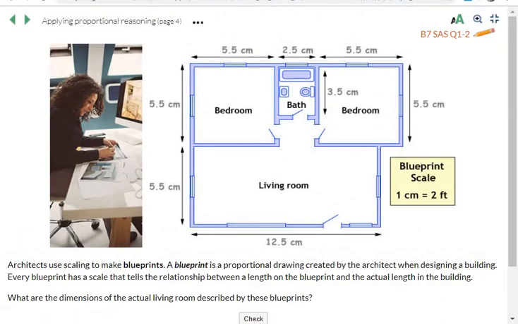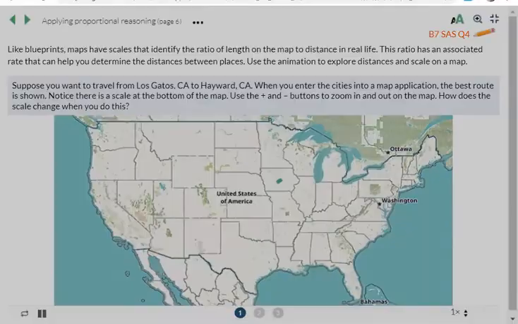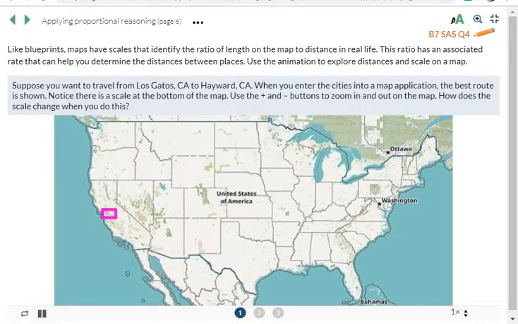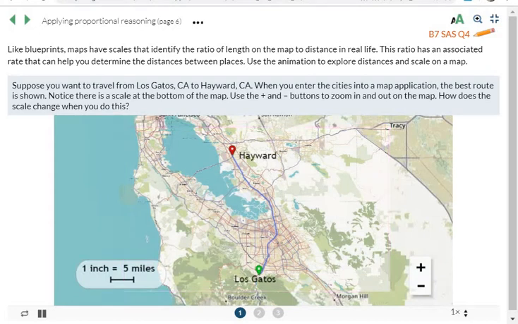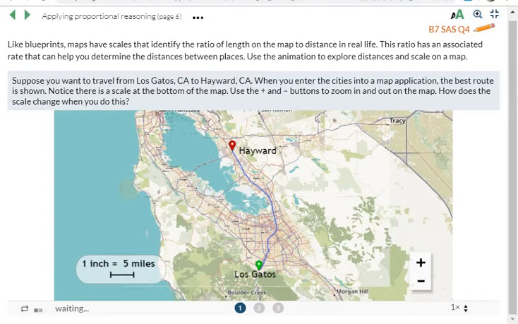Okay, I'm looking at your problem 4, and it is a picture of a map. And it is a map in California. And back before we had GPS, this is how we had to find distance on a map. We had to use scale factor. We had to use ratios. And we had to actually sit and calculate distance between points.